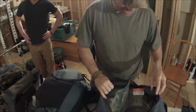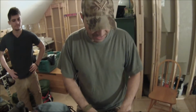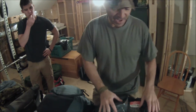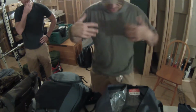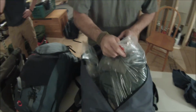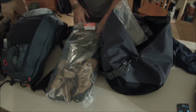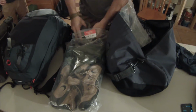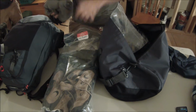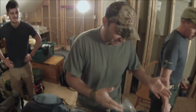Additional bag is if I'm at work in business clothes, and I need to get essentially into what I'm going to be in outdoors, which is what I'm wearing now. I want a bag that I can essentially take everything in that bag and put it on my body and throw that bag away. So this is what this is. This essentially has my Merrells, my boots, my BDU pants, a pair of wool socks, wicking shirt, and the hat that's actually on my head. So this goes all on me, and all my work clothes get junked.